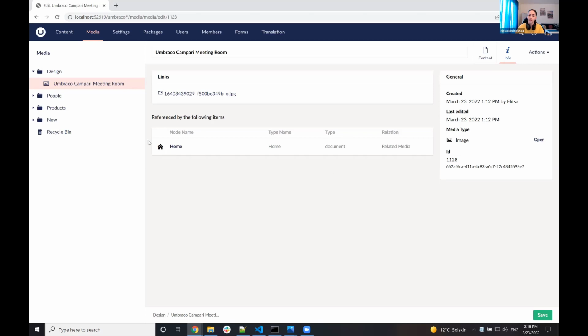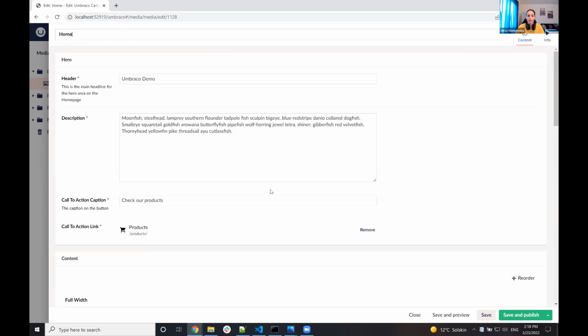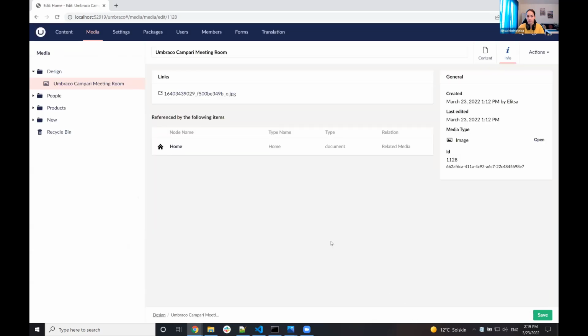Before, we were displaying only the name of the node and then the alias. But with Umbraco 9.4, right now we are displaying more information, specifically what type of relation it is. If you want to see where this image has been referenced, this is the starter kit of Umbraco that I have installed. You can always follow the node, and then you can find where the image has been referenced.